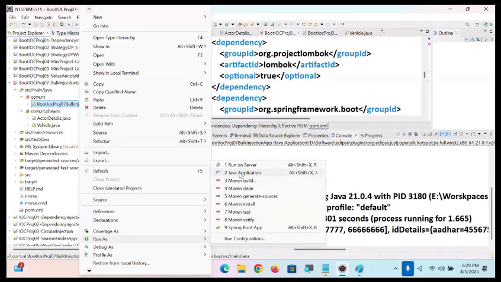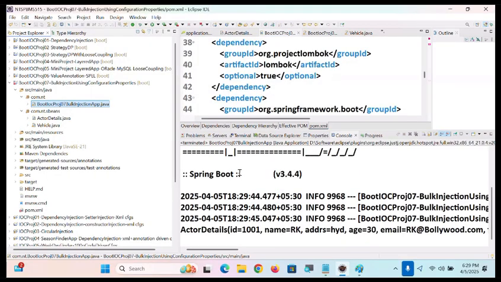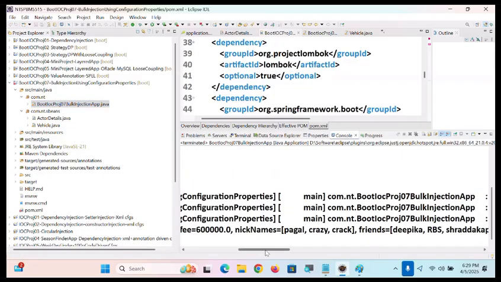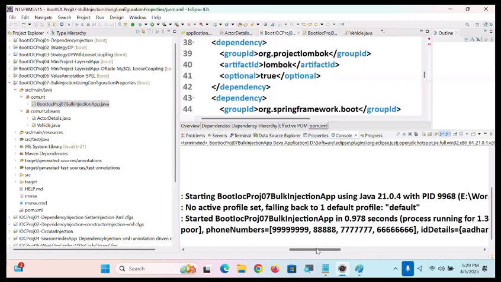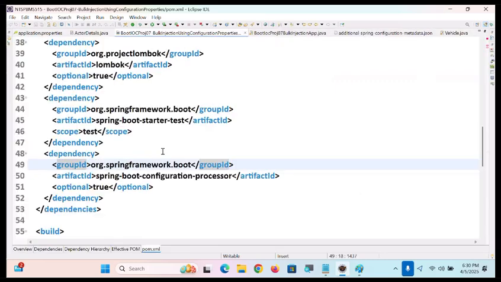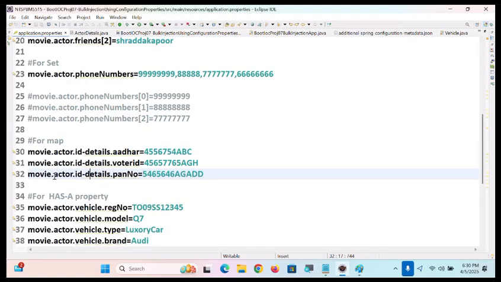Run as Java application. You can write it as a single word or you can write it separately. Then also the injection is happening, right? Not only inline syntax, with any syntax, if two words are there and we want to write in lower case, you can separate them with a hyphen symbol. Is it not interesting, guys?